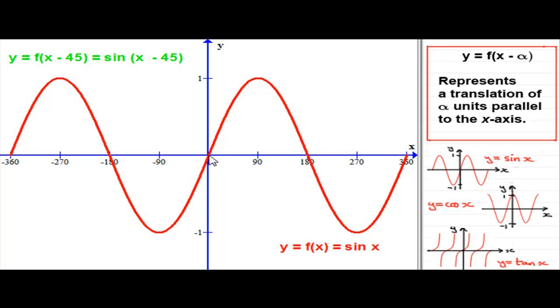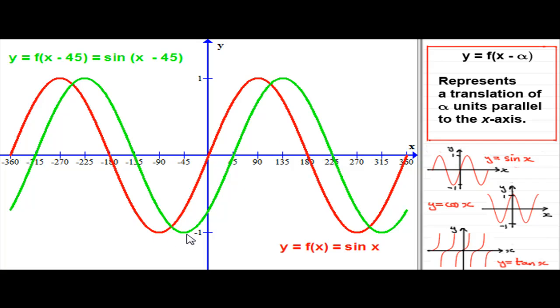So this point here, for instance, is going to shift 45 degrees, and it's going to end up here passing through 45 degrees. What I would suggest we do is actually insert 45 degree intervals in this scale here on the x-axis. So here we have the 45 degrees inserted, and we split up each interval. So that when it comes to sketching the graph, you can see that this point now goes through the 45 degrees. The 180 moved forward 45 degrees to 225. The peaks have moved forward by 45 degrees, and the troughs have moved through 45 degrees.